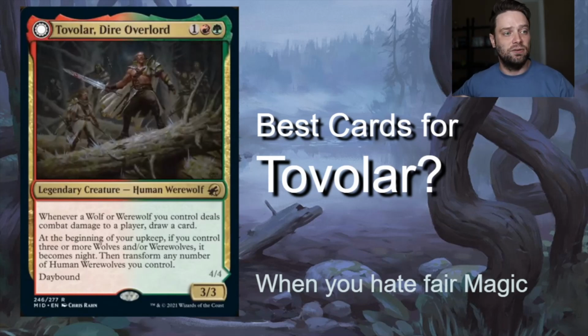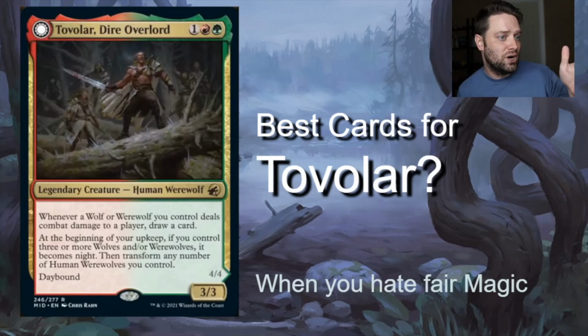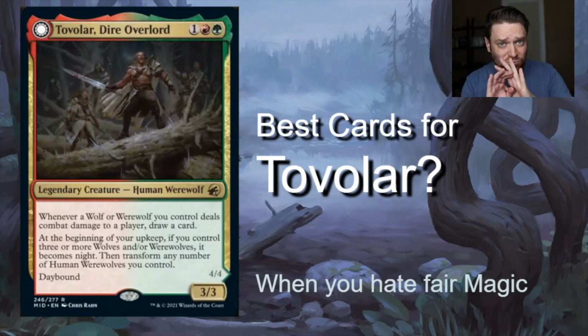But anyway, back to Tovolar. So Tovolar is a new guy right out of Midnight Hunt. And he's really cool. He's the 3-drop, 1 green, 1 red, 1 generic, 3/3 human werewolf. So werewolves are getting support. Finally, they are getting some love.